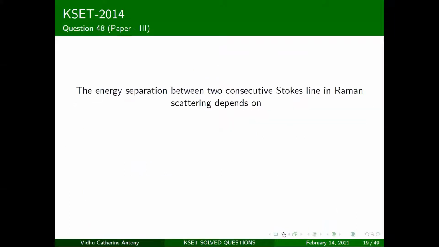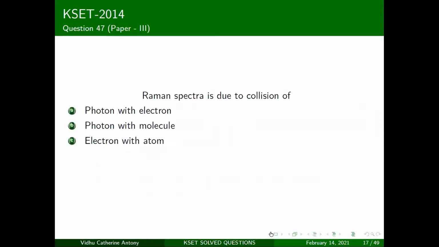Okay, so next again is a Raman spectroscopy question. So I hope you got that part right. The idea is that Raman spectra is due to the collisions of a photon with a molecule. So you have laser light that's being incident when you do Raman spectroscopy, and you're hitting it on this material, which is made up of molecules. That's basically how you could look into it very quickly.